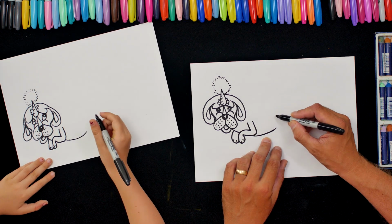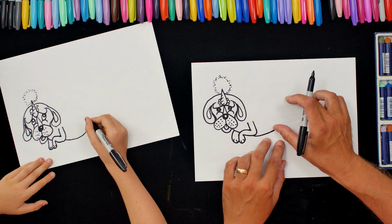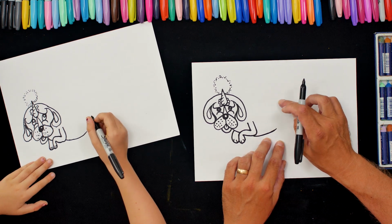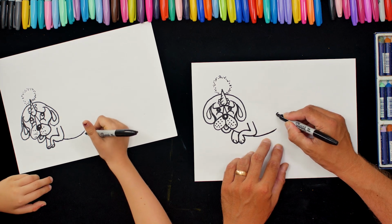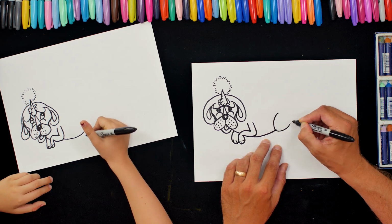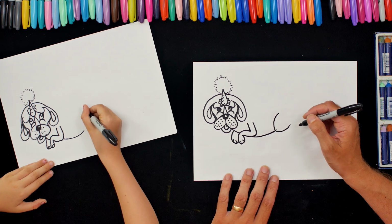And then for the back leg, it's like we're going to start to draw an oval, which is angled like that. So we're going to go round in an oval like that. But we're just going to do that bit. So I'm going to go that way. And then round like that. Right here? Mm-hmm.